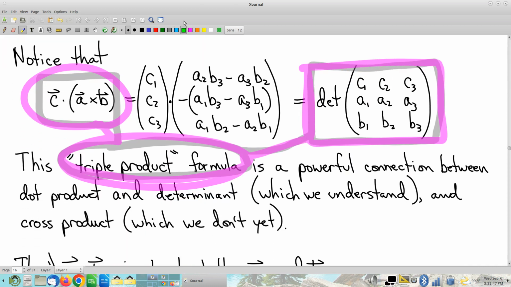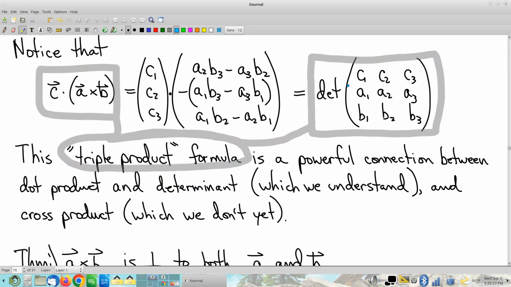The reason we care about this is because it connects some ideas in an important way, specifically the cross product that I've just now written down a definition for. I don't really know anything about the cross product yet. It's a weird formula. Now I know a connection between that mysterious object and the dot product that I already understand pretty well, and the determinant, which we already understand pretty well. And so this is a nice foot in the door for helping us to understand the cross product. Everybody see the potential, at least, for that to bear out?